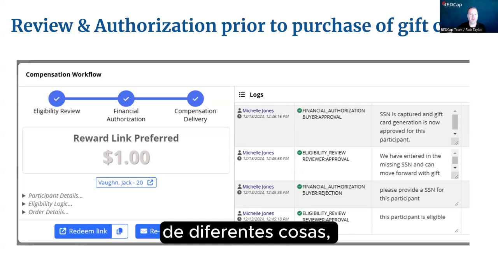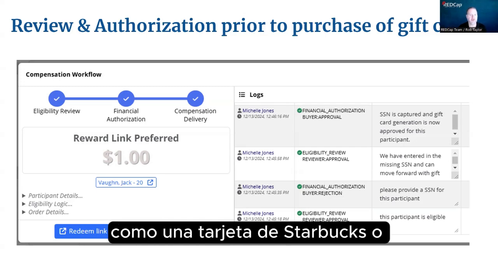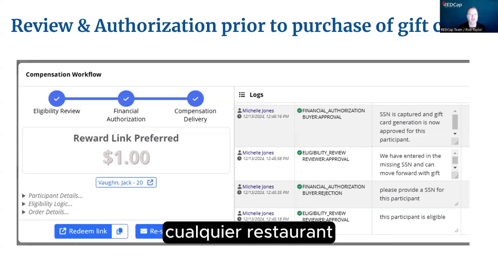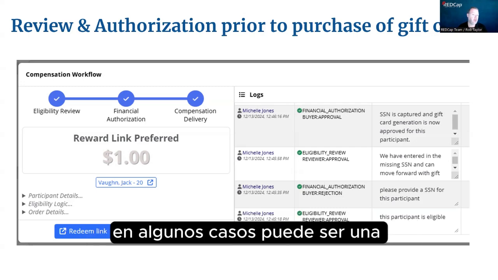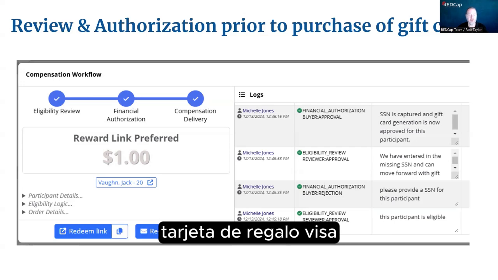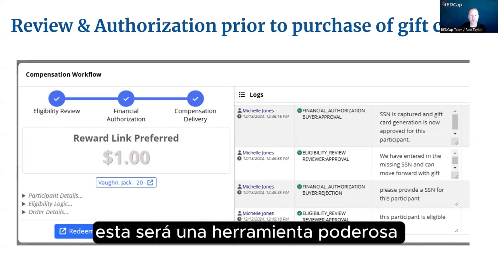Maybe it's a combination of different things like Starbucks gift cards or any kind of restaurant gift card or other thing that's available. In some cases, it might actually be an option to get a Visa gift card as well. That really depends on your institution. So it's going to be pretty powerful to make this easy.